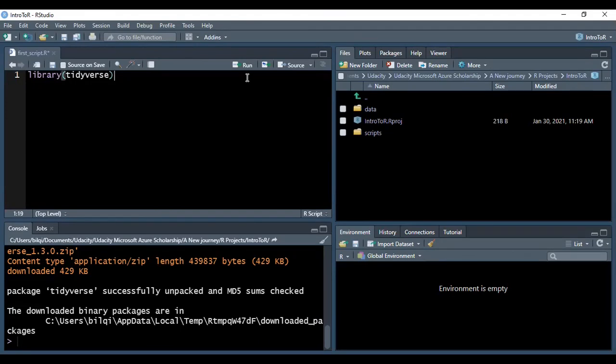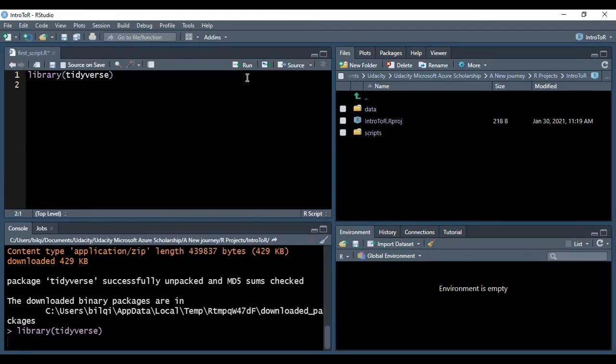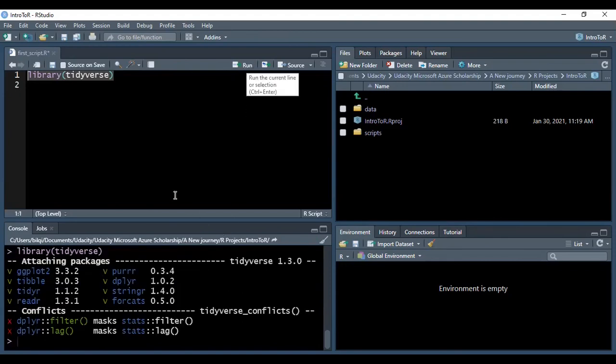When you type this, click Control Enter, or select the line and click on the Run button here. You can see I've run it, so it's already loaded the package for me, so I can use almost all the functionalities that are available in the Tidyverse.